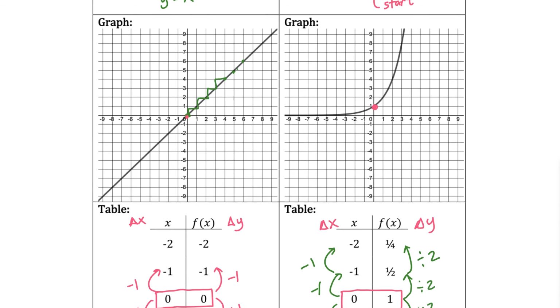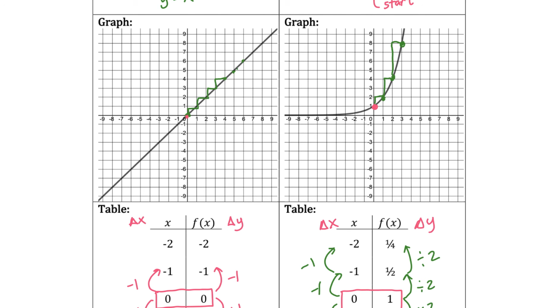Before we get to that, see how we're multiplying by 2? So 1 times 2 is 2. 2 times 2 is 4. 4 times 2 is 8. It starts to increase quickly. That's because we're multiplying. So if anyone ever says you're getting exponentially more, it means it's going up very quickly. You're multiplying. If you're losing exponentially, you're losing very quickly, compared to constant rate of change, at least.